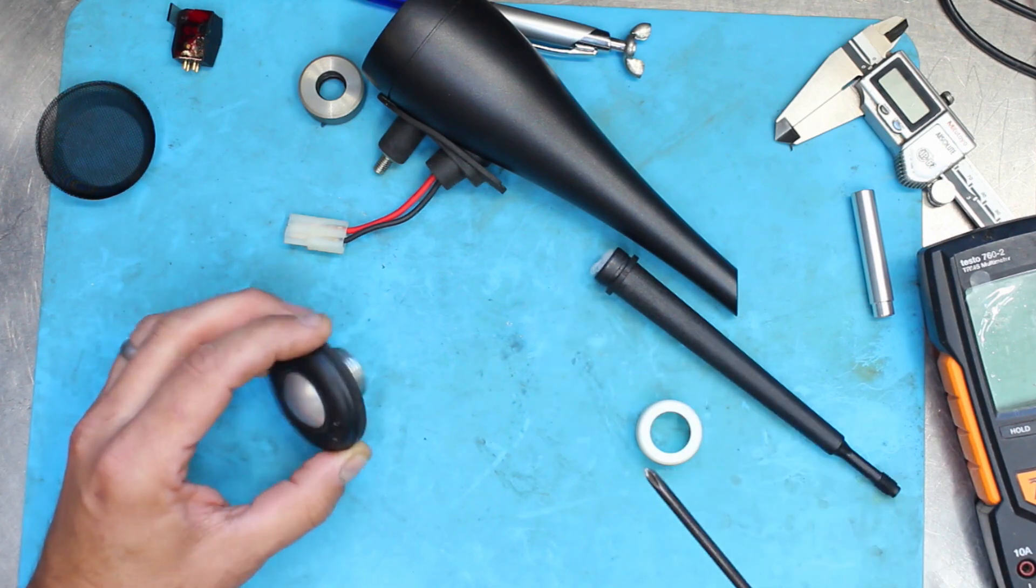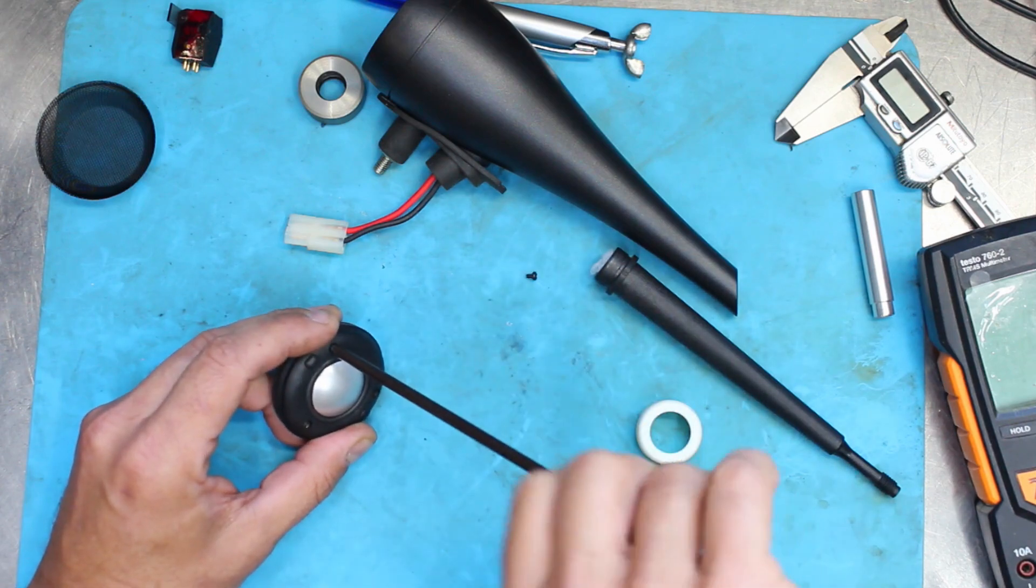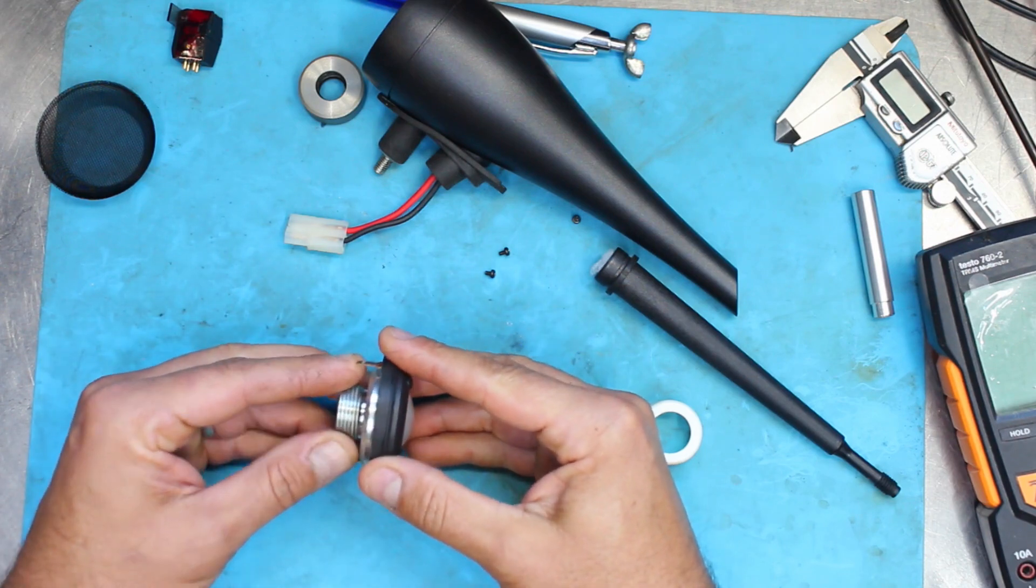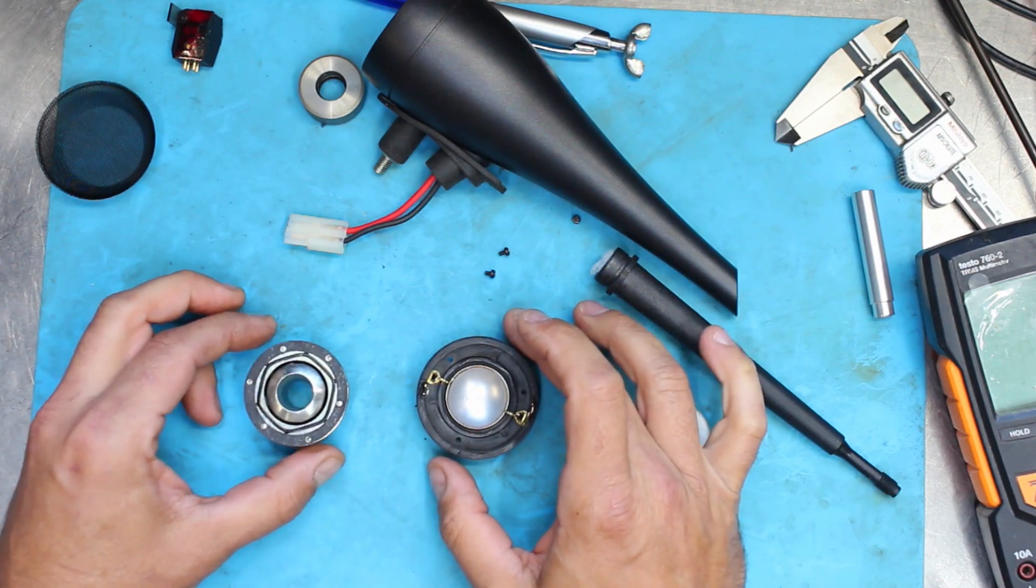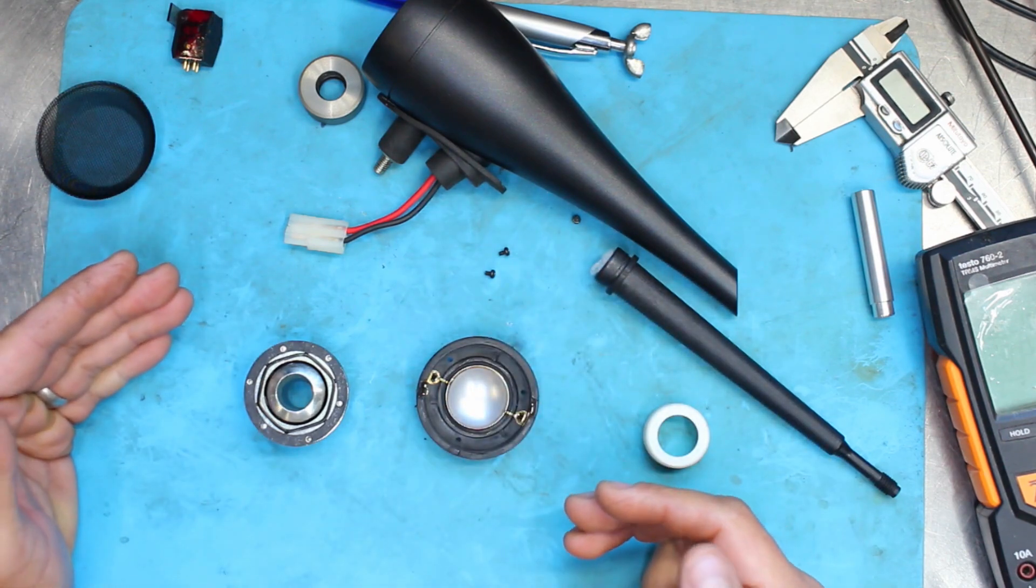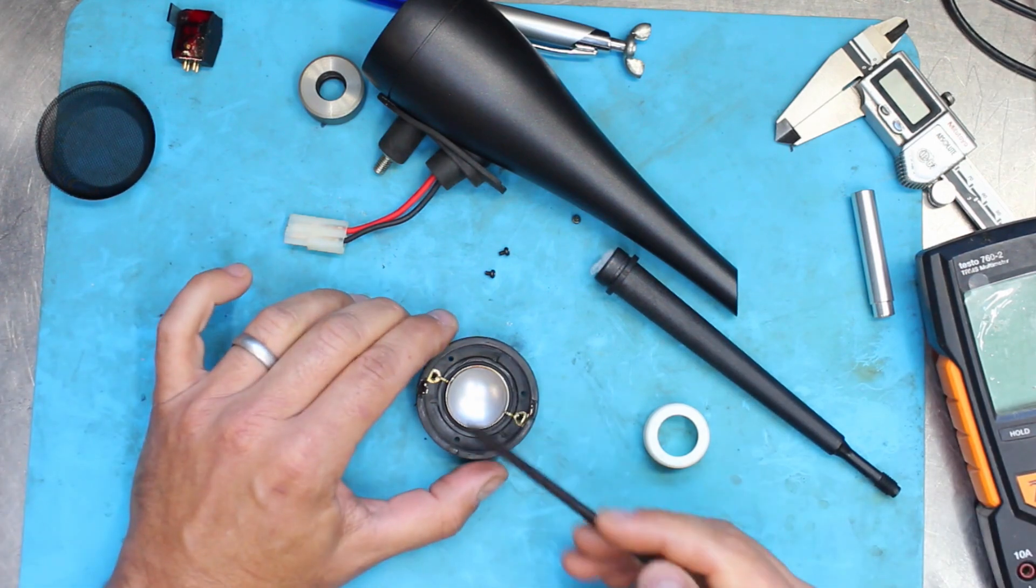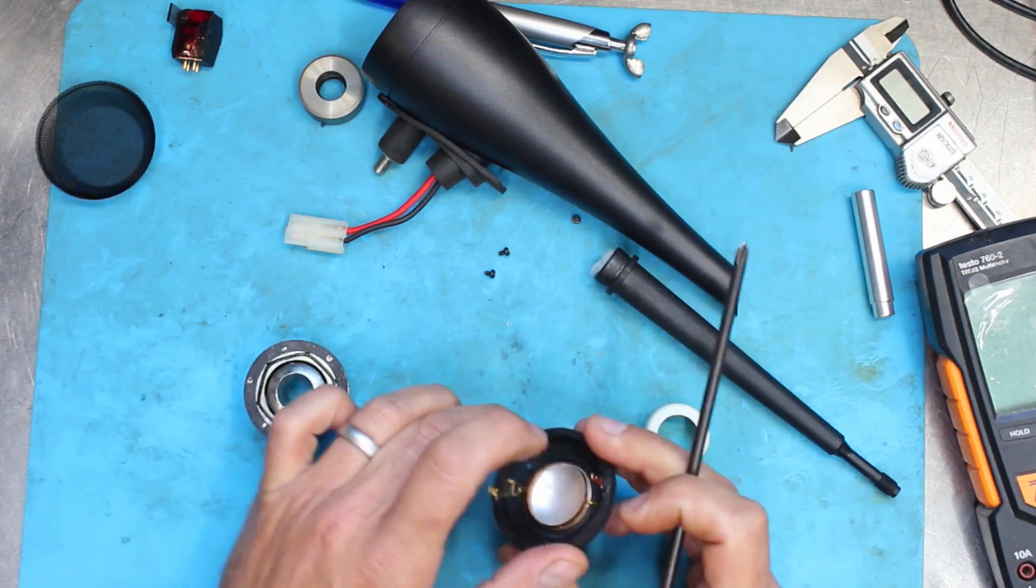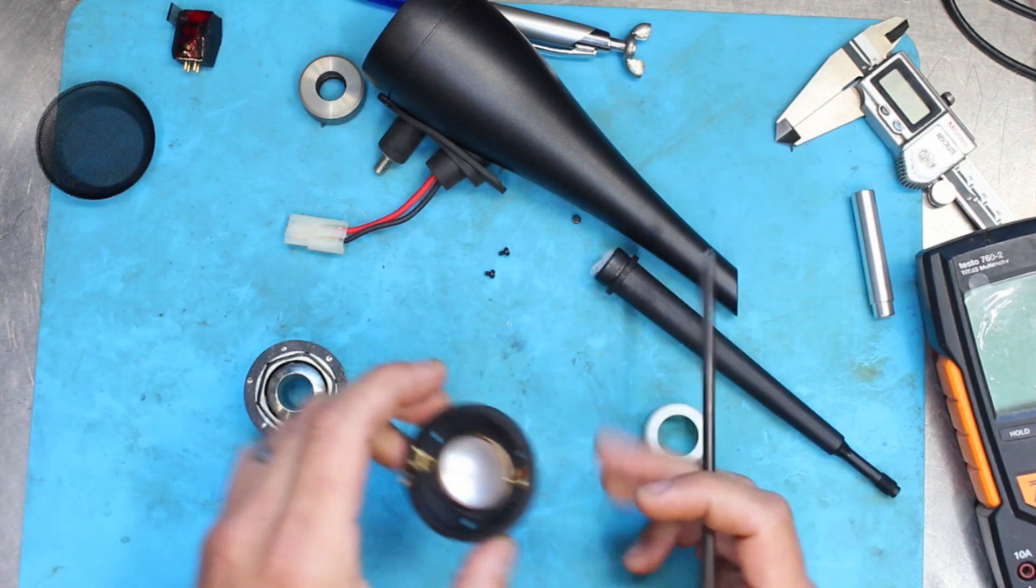So I'm going to take this apart. It's just three screws that hold the dome onto the magnet. Once they're out, these will separate relatively easily and there we have it. And that's the guts of the Bowers and Wilkins Nautilus tweeter. Now this model, probably looking at 10-15 years old, but regardless this is the technology that it's all built on. A 25 millimeter voice coil. The voice coil in this is open circuit and it's ferro fluid cooled. I dare say if I run my finger around there I'm gonna get a bit of the ferro fluid on me, probably not the best stuff to get on me, but anyway, there we go.